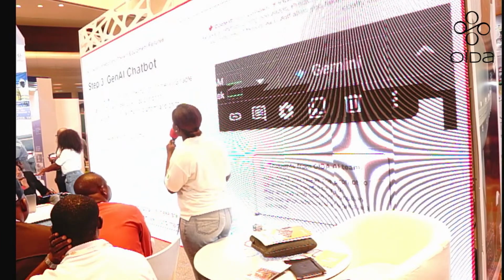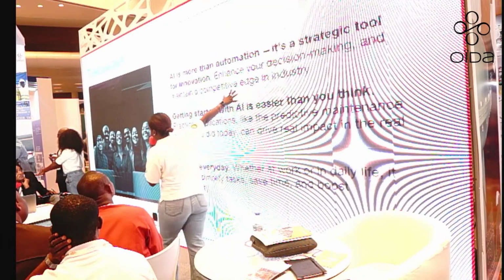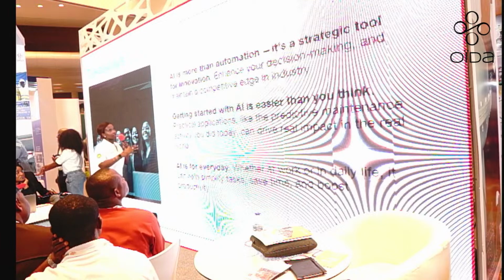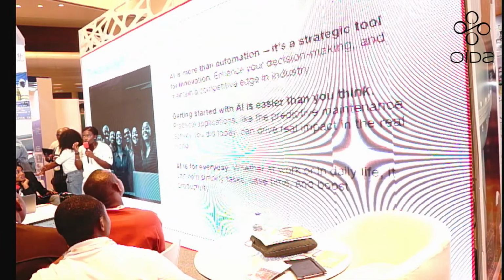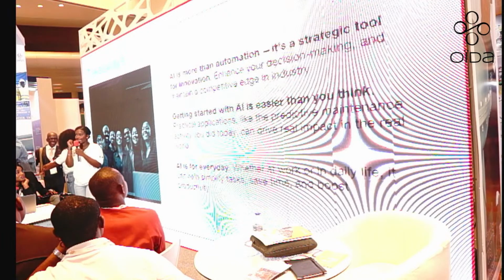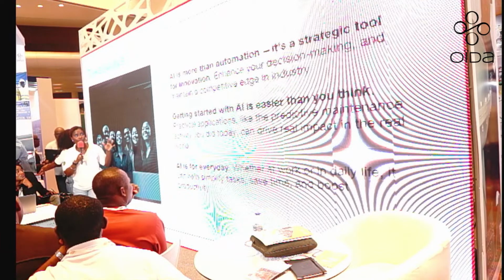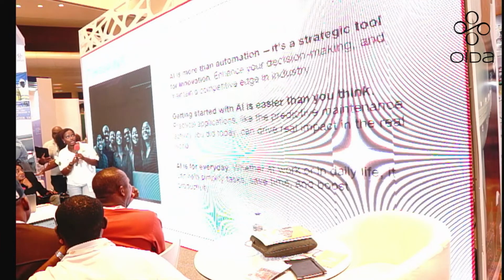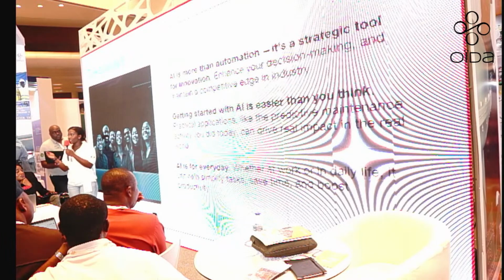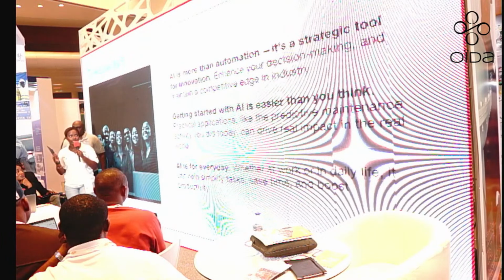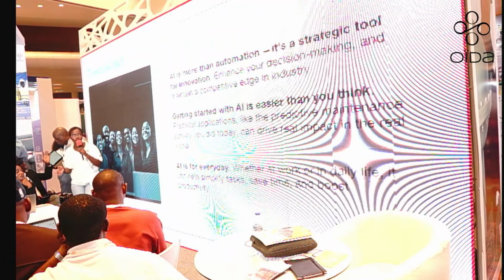Okay, next slide, and this might be our final slide, I believe. So it's more than just automation, right? A lot of times when we think about technology, it's just like, okay, it can just help me do so and so, but it's a strategic tool. I keep emphasizing that. That's really probably the easiest way that we can access artificial intelligence technology for strategic thinking and whatnot. So enhance your decision making, maintain a competitive edge in industry, right? We don't want energy to be left behind. We don't want energy in Nigeria. We don't want energy in sub-Saharan Africa to be left behind.